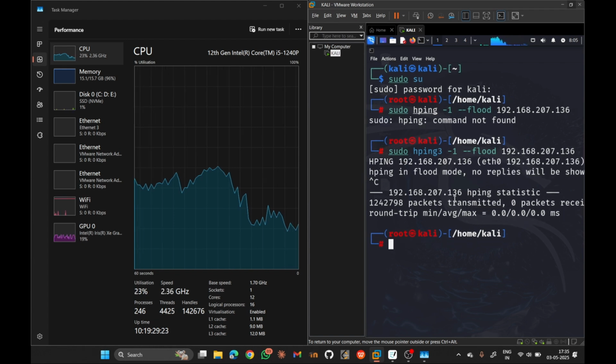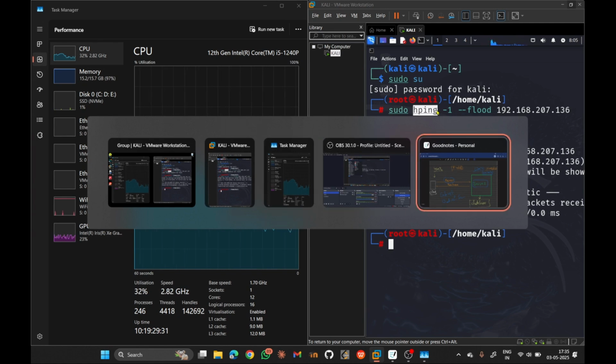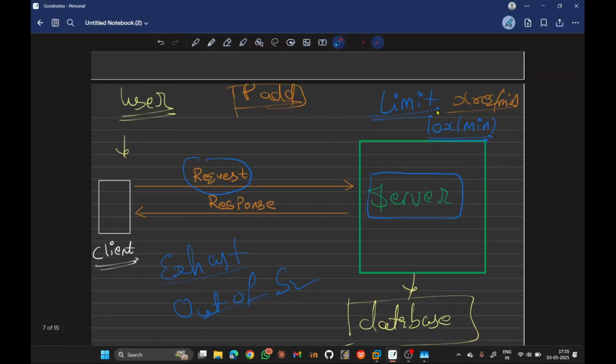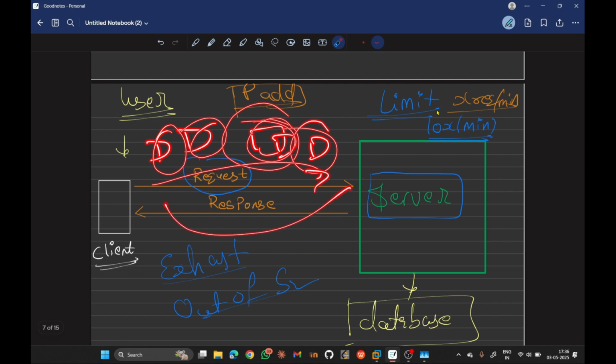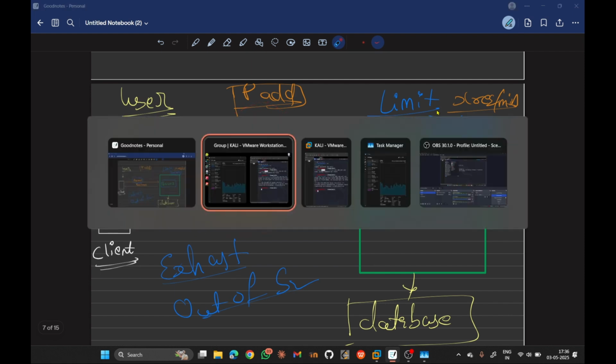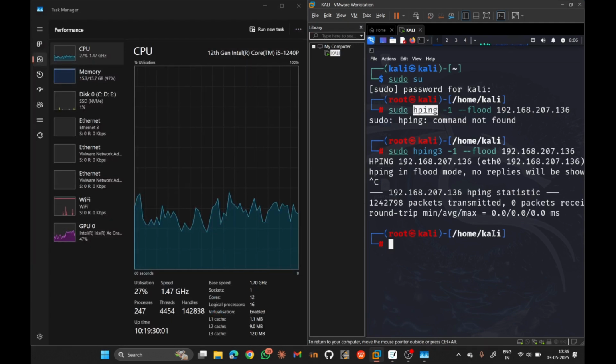Let me explain the command in detail. This is the hping command, which is mainly used to create custom packets. Now, what is a packet? Those who are not aware, whatever request that we are sending is sent in the form of packets which contain the IP address and details related to computer networks. It is a computer network term. Those who are not aware, please don't deep dive into it. Packets are nothing but a standard format in which data exchange is done between client and server. Okay, there is nothing else to be aware of.